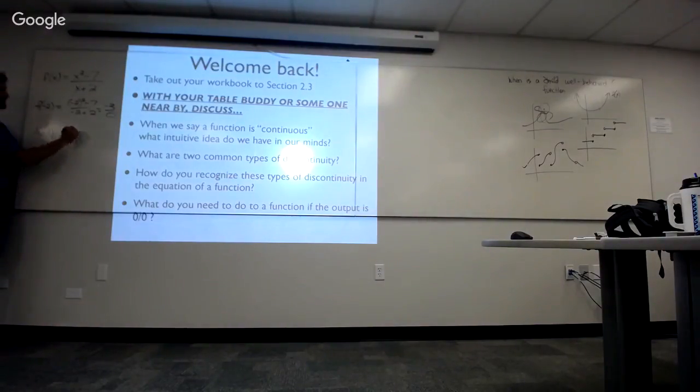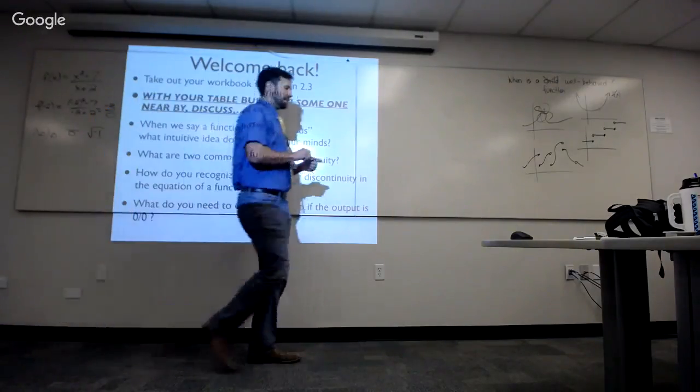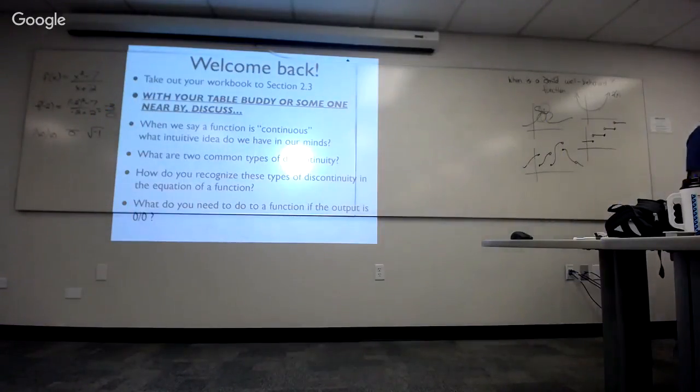A no-no would be dividing by 0 or square rooting a negative, right? So anytime you divide by 0, square root a negative, there's going to be a problem with your graph. So specifically, let me just show you the random example I just made up.